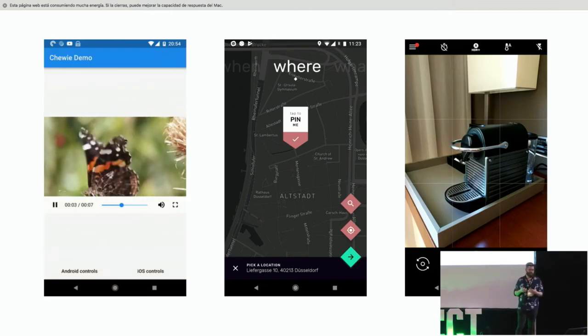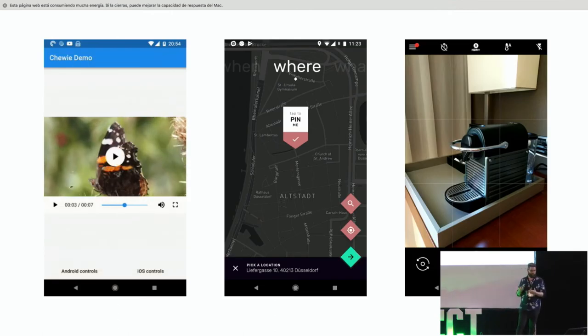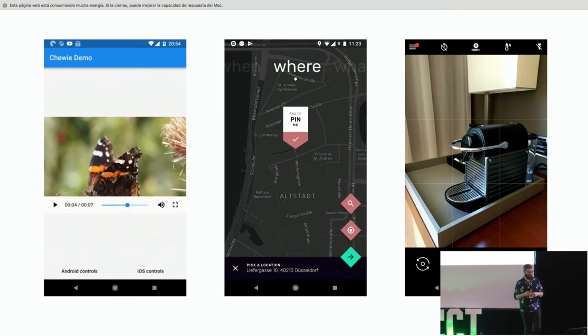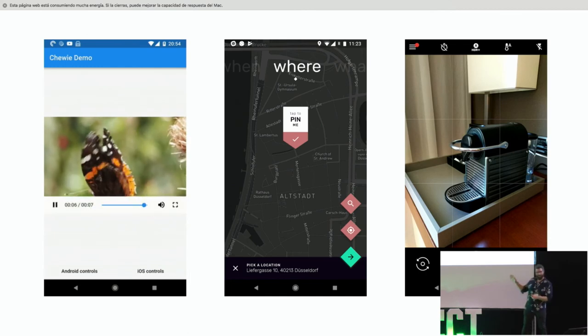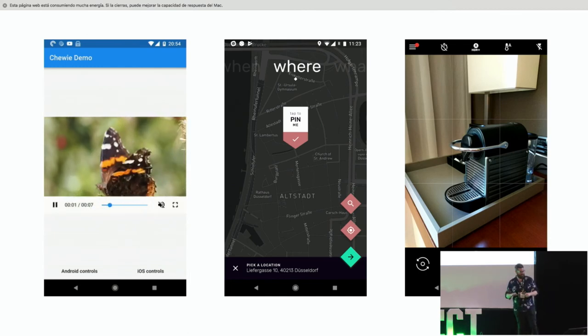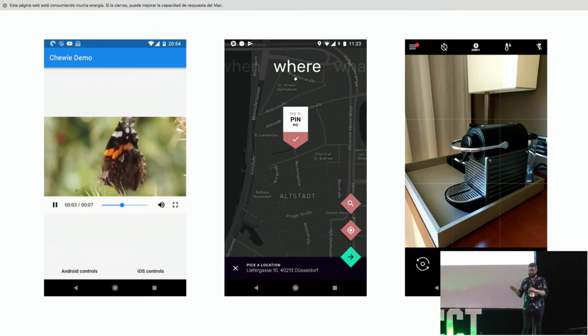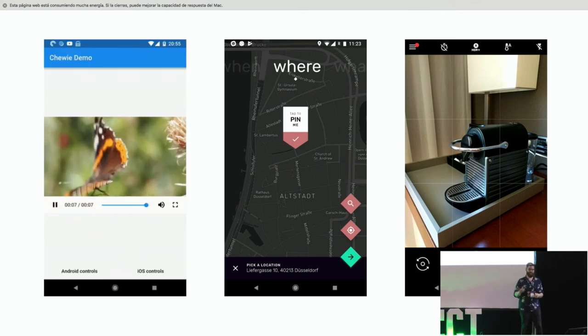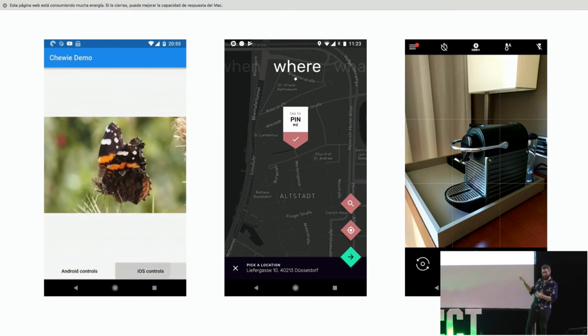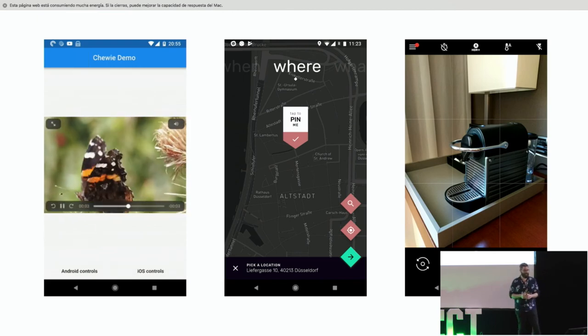The other nice thing is that you can actually do some really nice platform integrations as well. So you can work with video players, or you can work with maps, or you can work with the camera. And I just do have to say a quick caveat. I am an engineer, after all. The maps integration is developing. It's getting better. It's not perfect just yet. So if you're thinking about developing a maps-heavy application, Flutter might not be the best case for you.